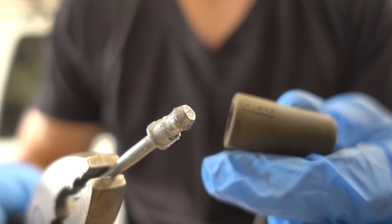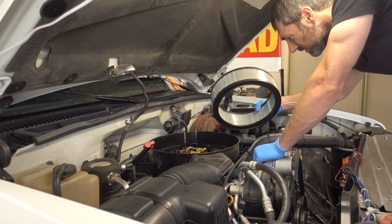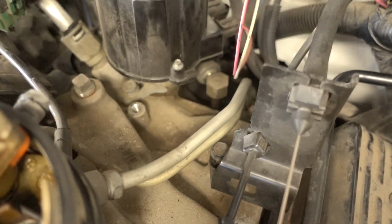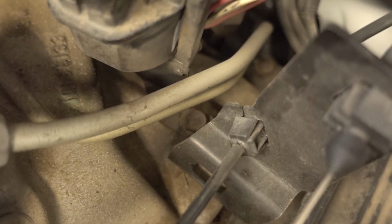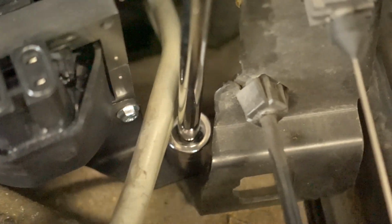Alright, so let's finish changing this thing out. So there are 2 bolts on the bracket for the ignition coil holding it down to the upper intake manifold. One is easy enough to get to, but the other is a little more difficult, being that it's underneath 2 fuel lines. I didn't realize it, but you can actually still squeeze your socket down in there to get that bolt. I was sitting there trying to use my wrench and it was harder than heck.